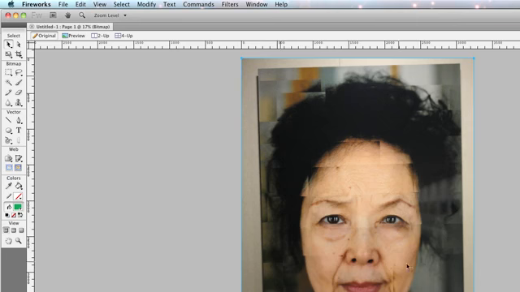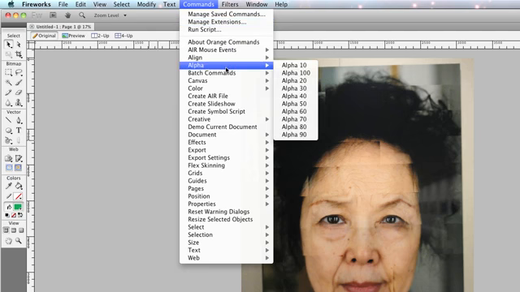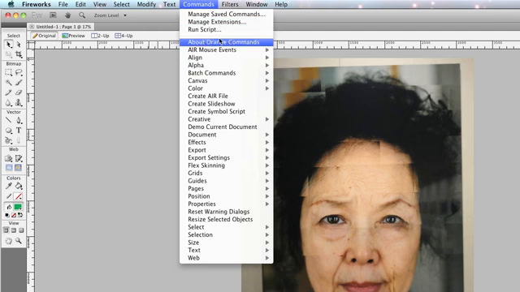Cancel that. Other things that you can do with these, there's a whole menu here called Commands, and these are fabulous. These are scripts. You Photoshop guys are very familiar with these. These are little scripts that you can write. But the Fireworks guys have taken this to the nth degree, and they've actually written scripts, and they trade them, and they do all kinds of stuff. These are JavaScripts, actually. Some of them come packaged with the app. Some of them are third-party. The Orange Commands by David Hogue and the crew are just some of the best out there.